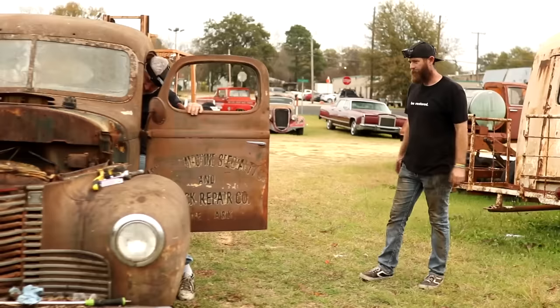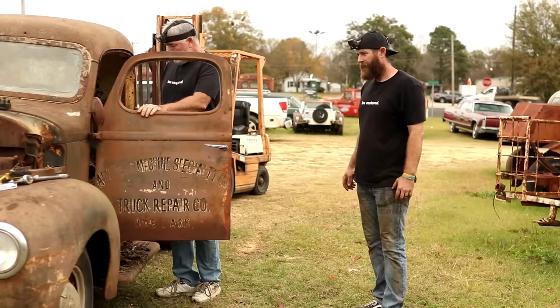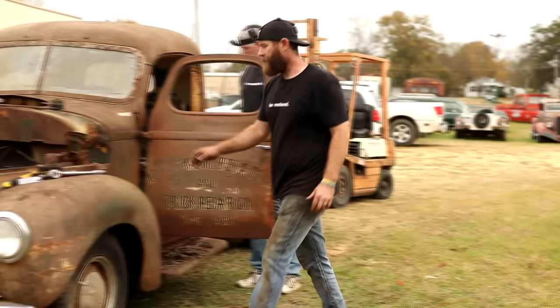Well, do we want to try to pull start it? I had to figure out where to put that battery. It's out of the way. I think it's worth a shot. I think so. I mean, it might crank up that way. We're kind of at a point where we ain't got no more choice if we're wanting it to run a little longer than what it did already. Ready? Yeah.